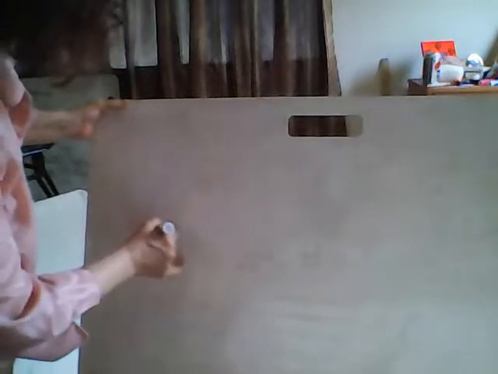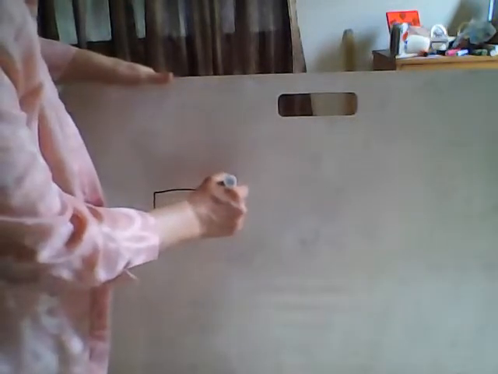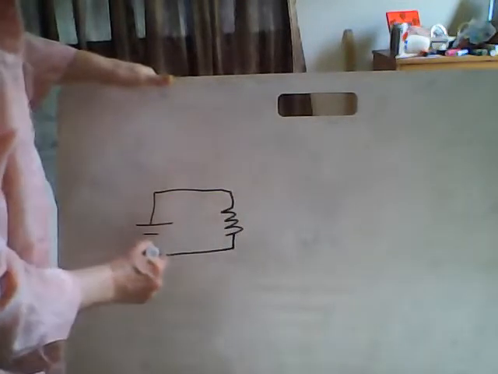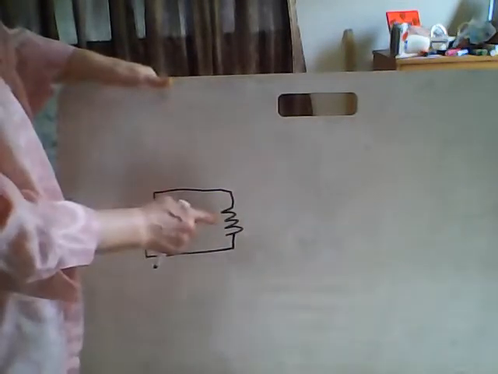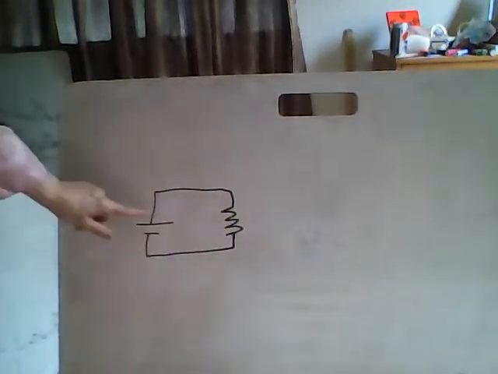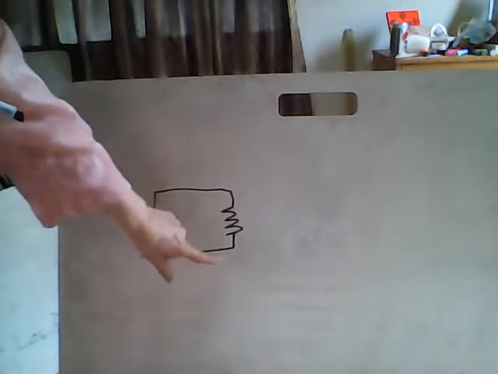So here we go. Let's go ahead and take a look at a circuit. We're going to start with the battery. So the symbol for a battery is a short line followed by the longer line. Now let's go ahead and say that we're lighting up a light bulb. I'm going to use the symbol for a resistor, a zigzag line. That's a symbol for your resistor. And these straight lines are your wire.